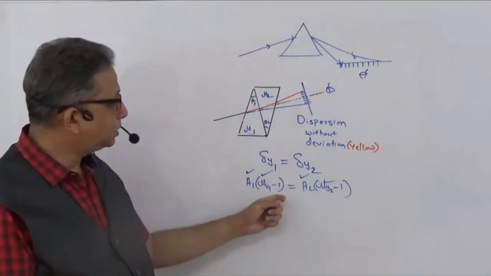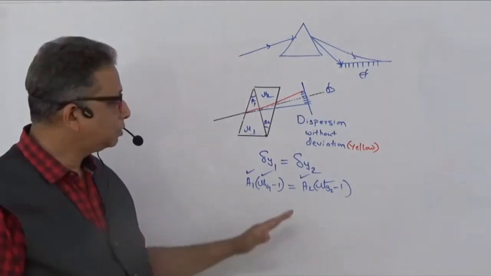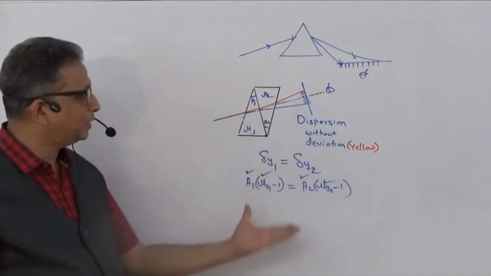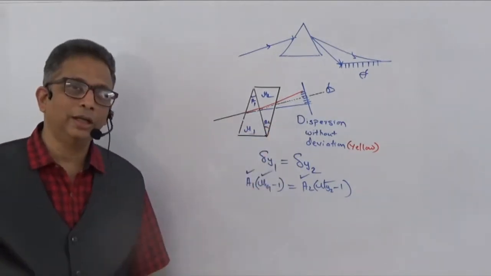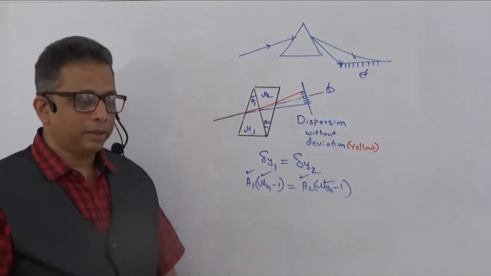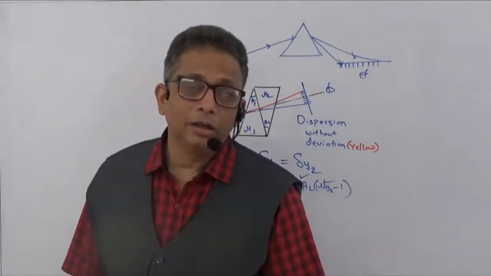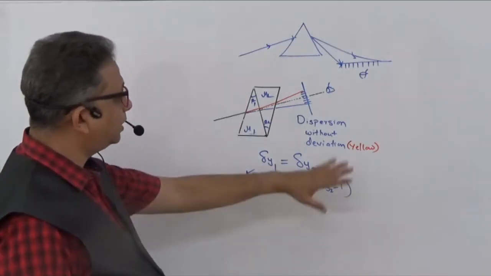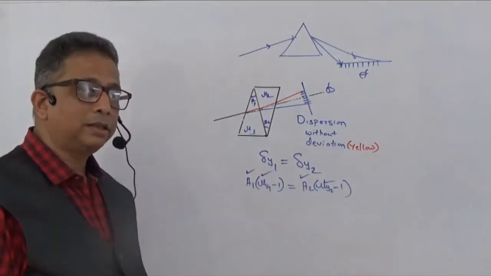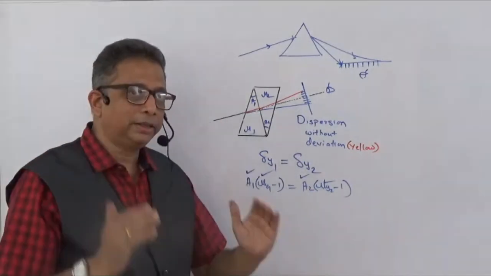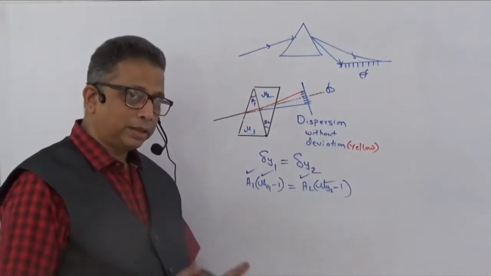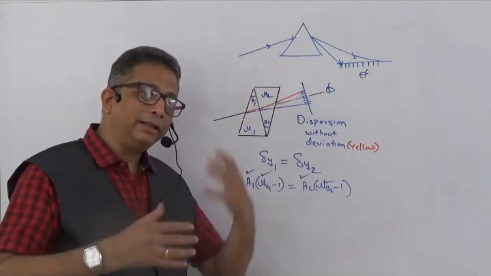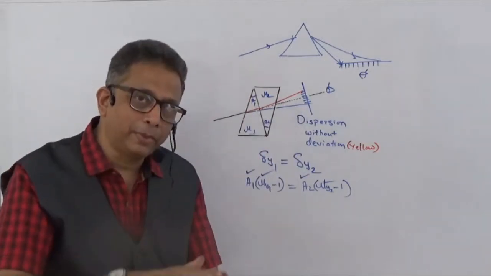Sometimes problems are asked from this particular equation. So please make a note and try to derive it logically, don't try to memorize it by heart. Once you practice deriving logically, it will be easy for you to memorize. Remember, this is a basic psychology one has to understand for memorizing. If this equation is directly given to you, and I tell you that this is going to create a straight line spectrometer, it does not get registered in your mind. You should first understand what a straight line spectrometer is. Second, you should be able to derive the relations, and then the brain accepts it and keeps it permanent in your memory.